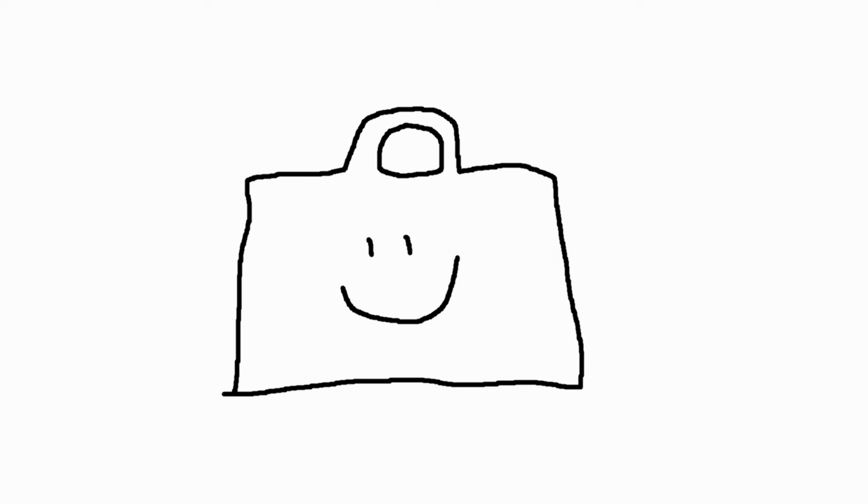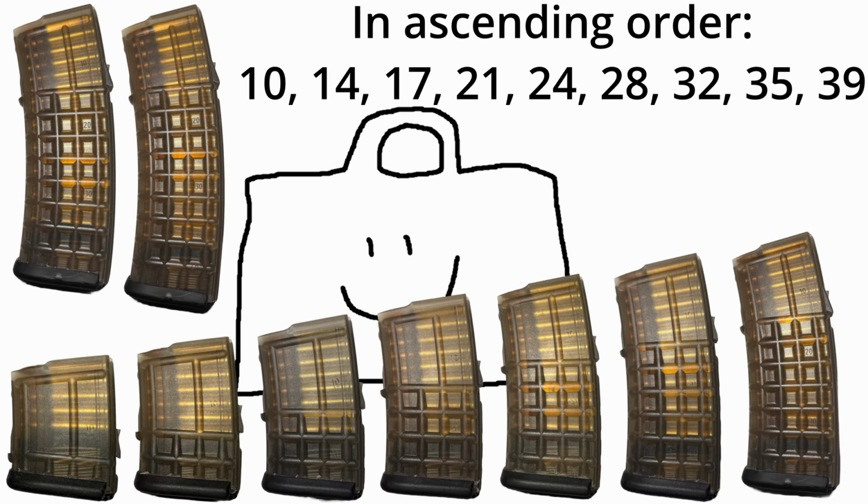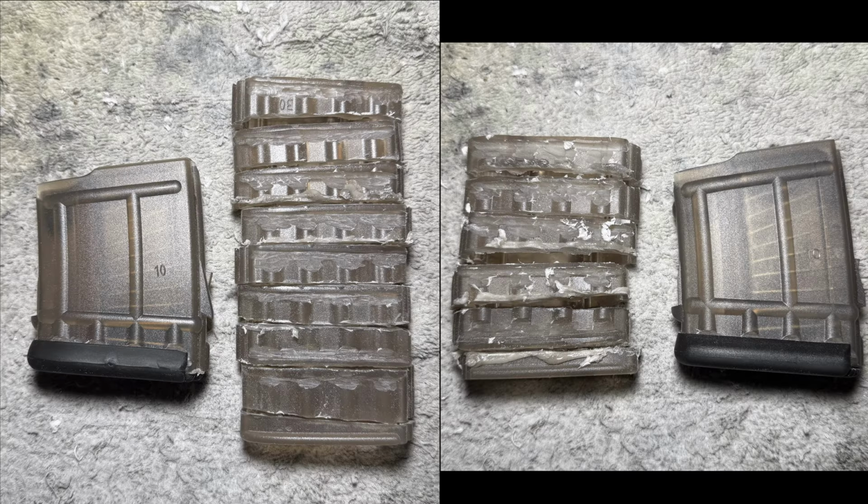Now you might be asking, aren't you just ripping off that old ARFCOM thread? Yes, or at least I would be had I only made 20-rounders. For shits and giggles, I took it a step further and cut both 30 and 42 rounders at every single rib to find all possible capacities, resulting in hours of dremeling and quite the mess.